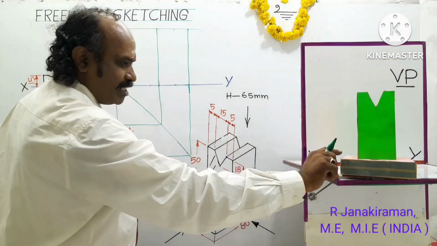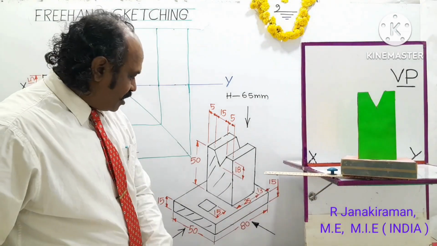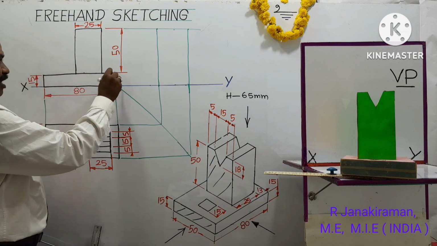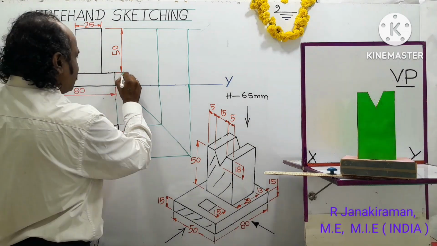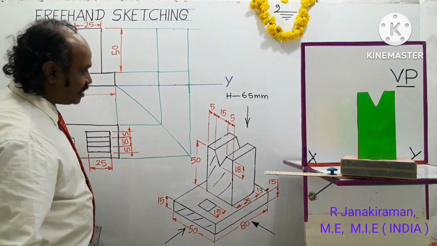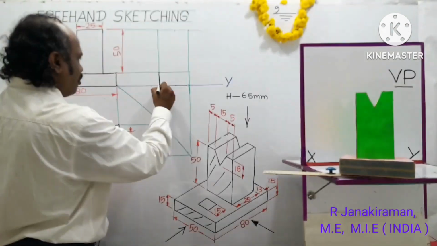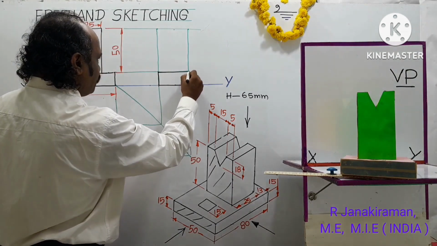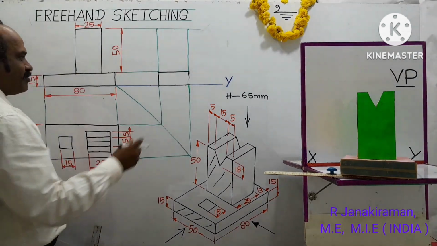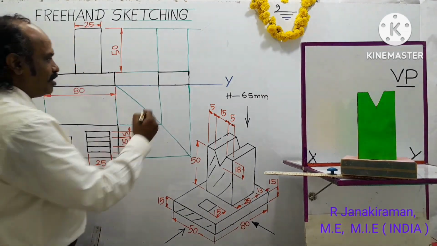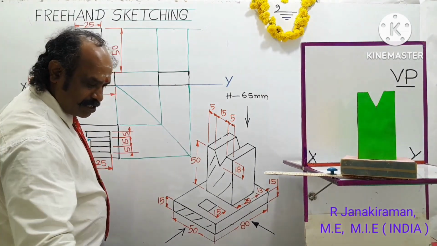So this base thickness is how much? Refer to the diagram: 15 mm. The base is already marked with 15 mm in the front view. Trace that out and draw a horizontal projector, so that automatically we get the breadth of this object seen in the side view. The left side view is drawn on the right side of the front view. So this 50 shall be turned like this. That is the concept. So let us dimension this.